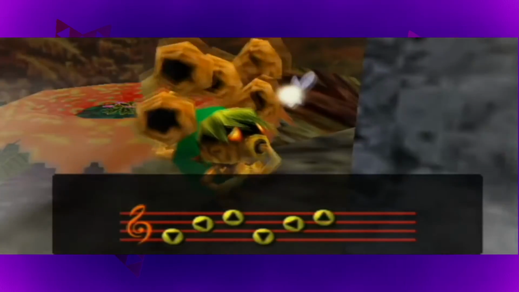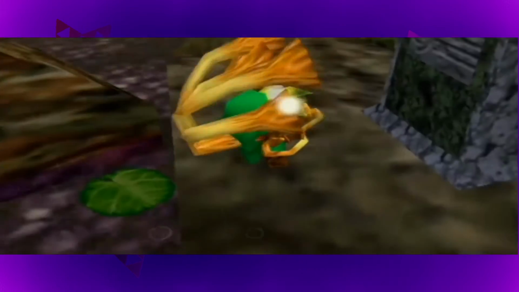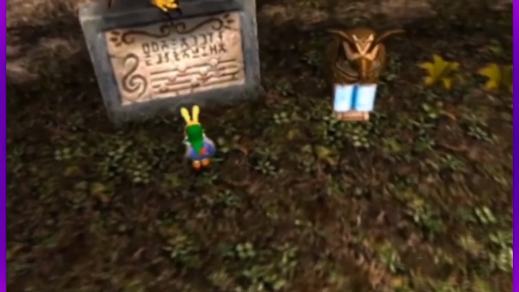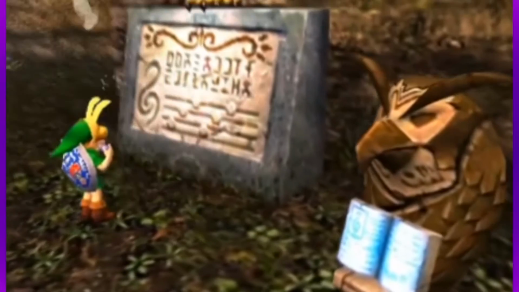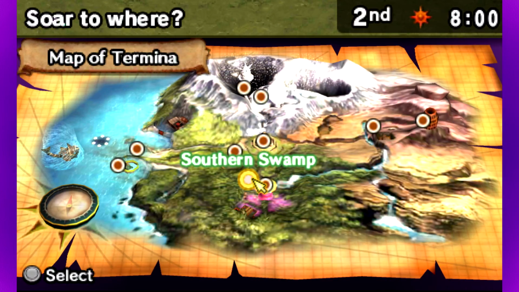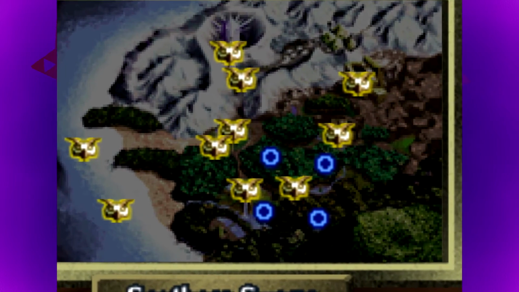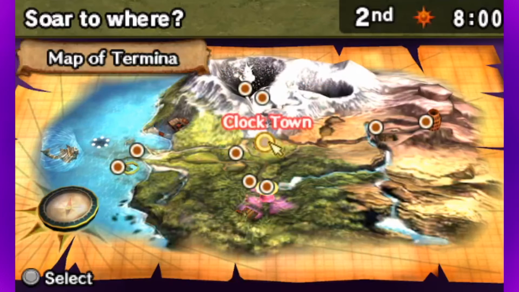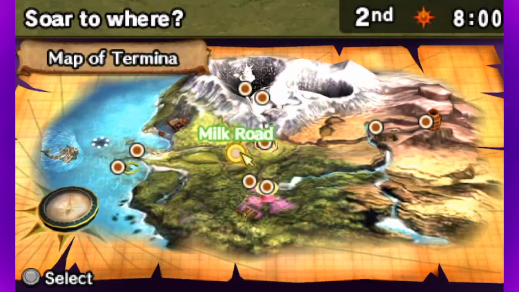Also, the location of where you learn the Song of Soaring has been changed from Woodfall to the entrance of the Southern Swamp, right next to the old statue. The Southern Swamp Old Statue has a different location on the map and is more accurate to its actual placement. I always thought it was kinda weird how far away it was. Previously, it was only possible to go through the old statues in the teleportation map in 2 directions by pressing left or right with a control stick, but now it is possible to go any direction you want.